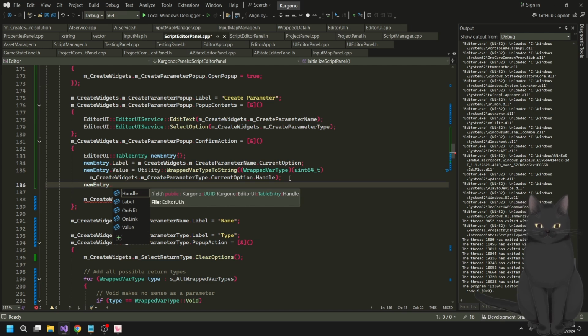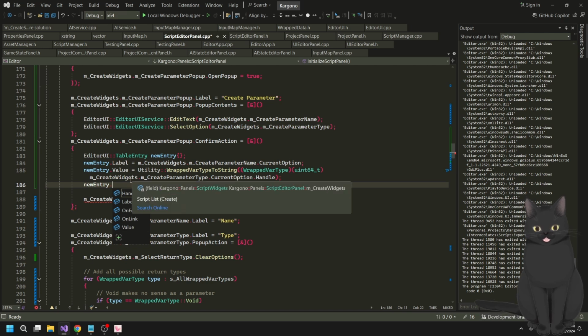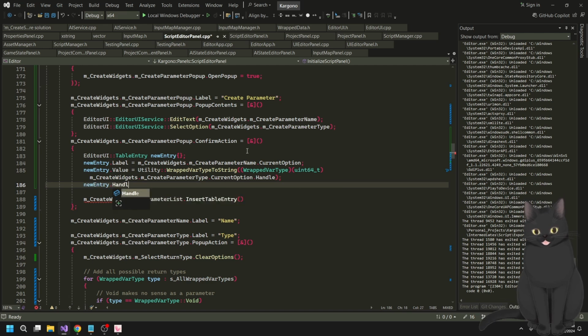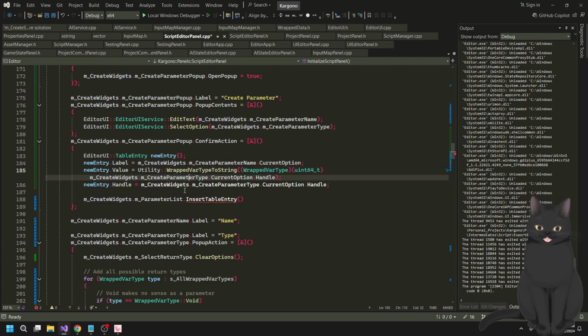So what should the handle be? The parameter name is just the parameter name. That's cool. But you know what, for the handle, I might just want to make it literally just this handle. So this one. That way I still preserve just the number. And changing the name won't mess things up here. Okay, so the last thing is just to go ahead and add the entry. And I think we're good.